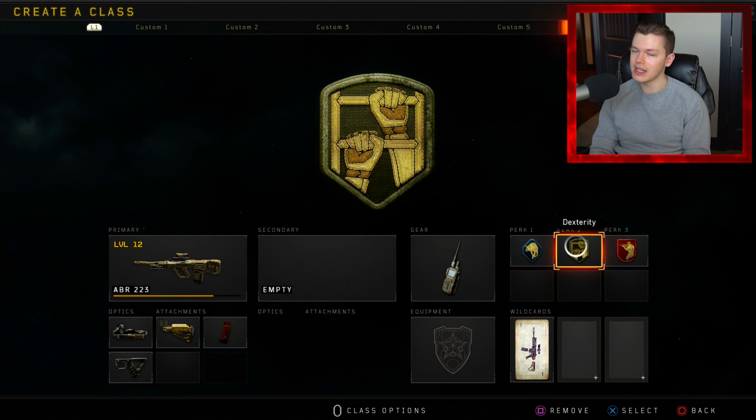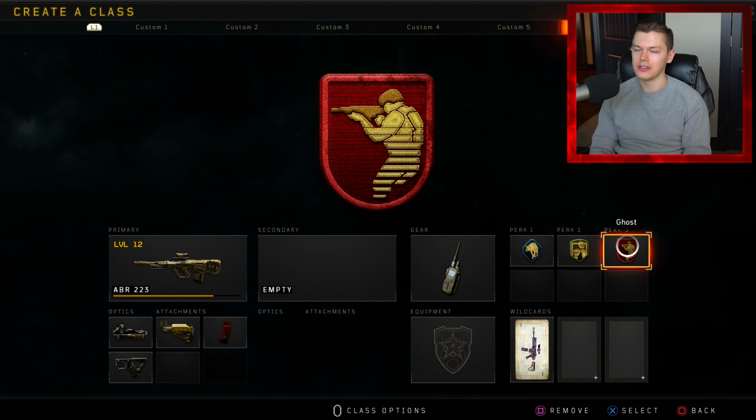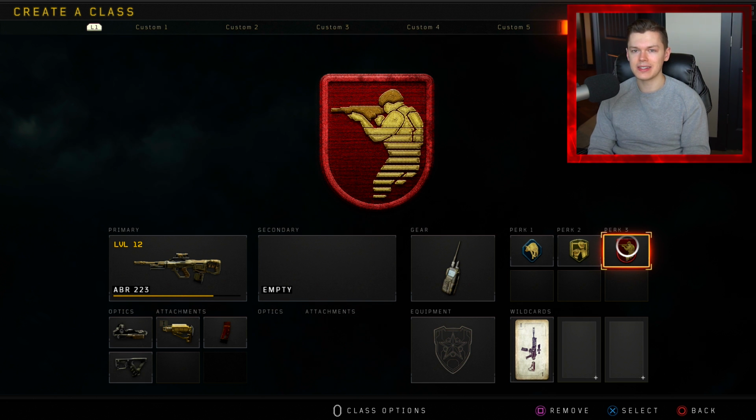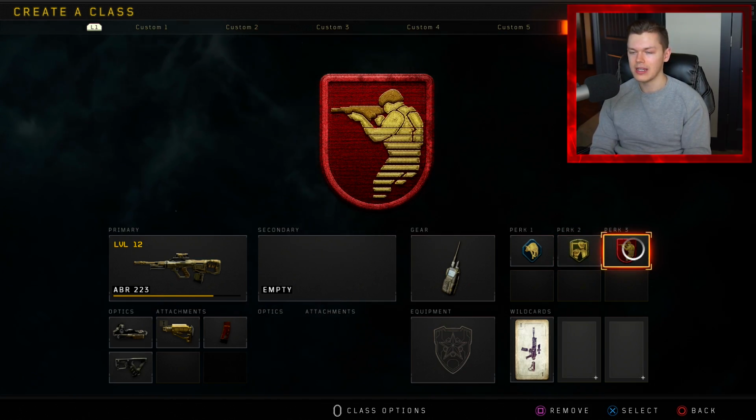But I do have scavenger, dexterity, obviously, because you can jump shot with this gun, you really can, and then ghost. I like to kind of stay off radar sometimes, and that is really what allows me to do just a little bit better in multiplayer. Sometimes just having ghost on 1 or 2 of your classes isn't always a bad thing.